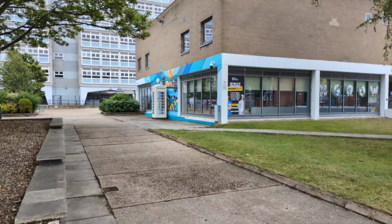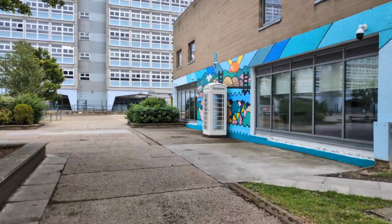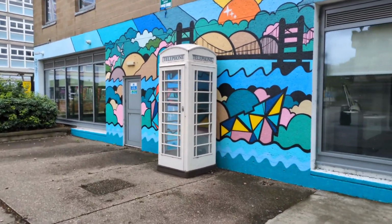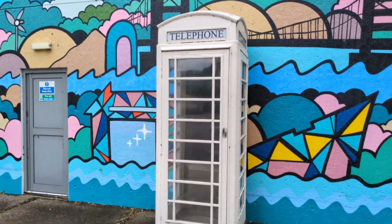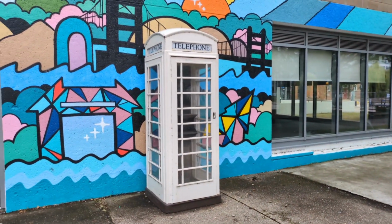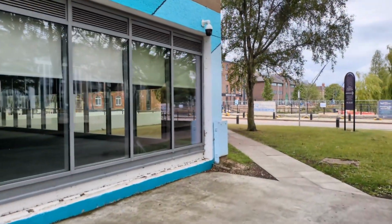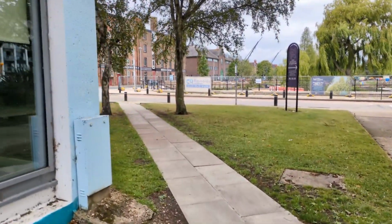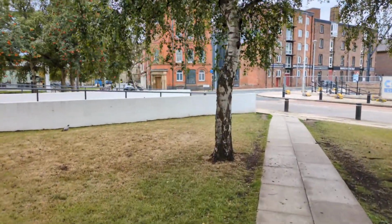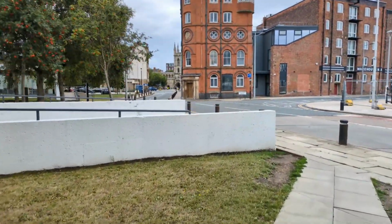Oh, here's a good prime example of an actually well kept one of Hull's cream phone boxes. Don't think this one is in use anymore. I think the internals have been removed. It looks like it. This is one of Hull's cream phone boxes. They're never white. They're a cream. There is some history on why they are cream, because we're not on the BT network. So I did know the history. Mine's gone blank. Too busy thinking about where I want to go next, and I've forgotten that information. Great. Thanks, ADHD. Completely forgot that.